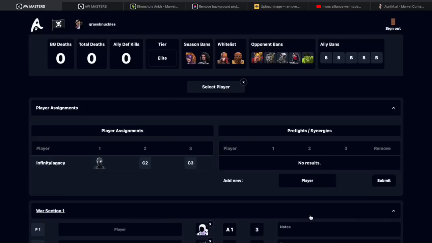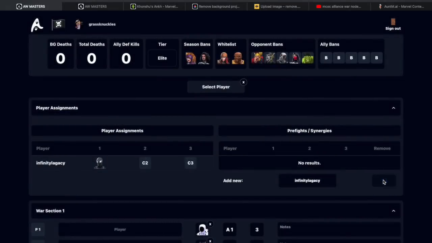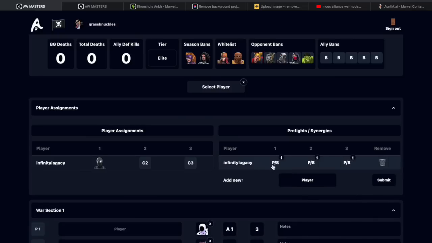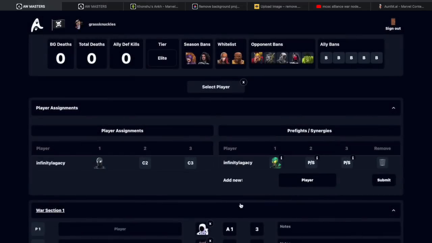So the only thing we need to do from this point is add the Stealthy Synergy, which we can see right here in this Synergies and Pre-Fight section. I'm going to select Infinity Legacy, submit it, give it a second to do its thing, and then we are going to add Scorpion right there.